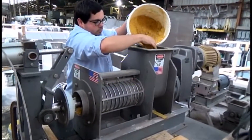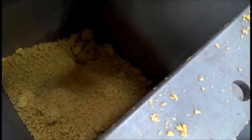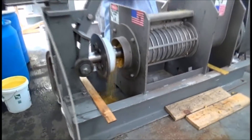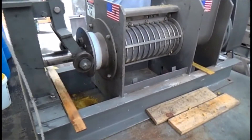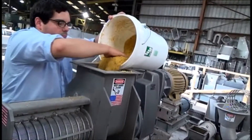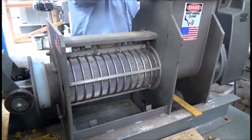We've started feeding the DDG into the screw press. The screw's covered — you can see the screw feeding it in. No water coming out, but we're feeding. I'm now going to close this discharge door and we'll start filling up the press. It'll take most of a while to fill up the press, and then we'll get some footage of what happens once it starts working.